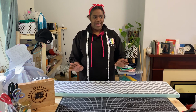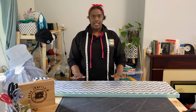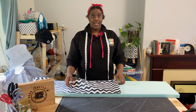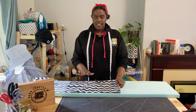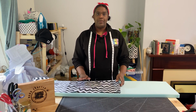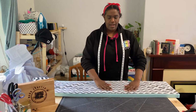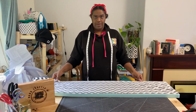Okay, so welcome back. We've jumped into cutting a piece of the fabric out, ready to go and make this box cushion. I did it a little wrong at first, and I followed another YouTube channel, so shout out to them, link in bio. And I've cut this one a little bit too small to insert the zip into the way that we want it. So what you need to do is trace the outline of the foam and then take off 1/4 of an inch off the measurement before we sew it in.